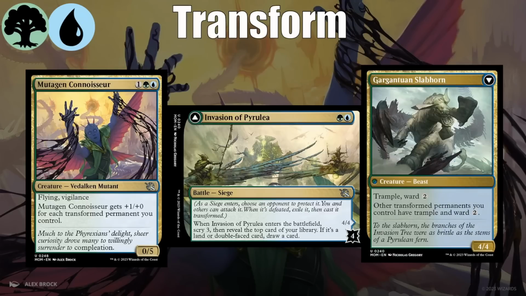Invasion of Pyrulia is your battle uncommon. It lets you look at the top 3 cards of your library, scry 3. And if you reveal the top card and it's a land or double-faced card, meaning a battle or one of these Phyrexian transformation creatures, you get to draw the card. So this wants you to put a battle or other transforming card on top. And if you can attack it down, it transforms into Gargantuan Slabhorn, which gives other transformed permanents you control trample and ward 2.